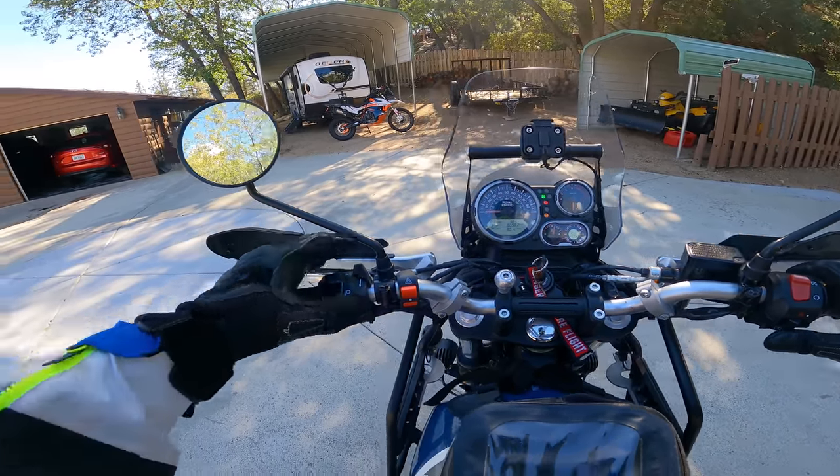Going along with that easy to ride character is the power delivery. The power delivery is so gentle, so smooth, so soft, that it's really almost impossible to get this bike out of shape by adding too much throttle, because even if you add all the throttle that it has, it still doesn't really do very much for you. Experienced riders will find that to be a bit boring at times, but for newer riders, it's really wonderful how gentle the power is.